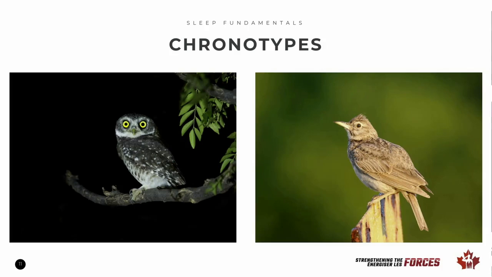Now, you've likely heard of people being called early birds or night owls, and these are actually called our chronotypes. Now, a chronotype is essentially a person's circadian topology, and what that means is it's a preference for activity and alertness in the morning or evening. So you may be an early bird, you may be a night owl, you may be actually neither.